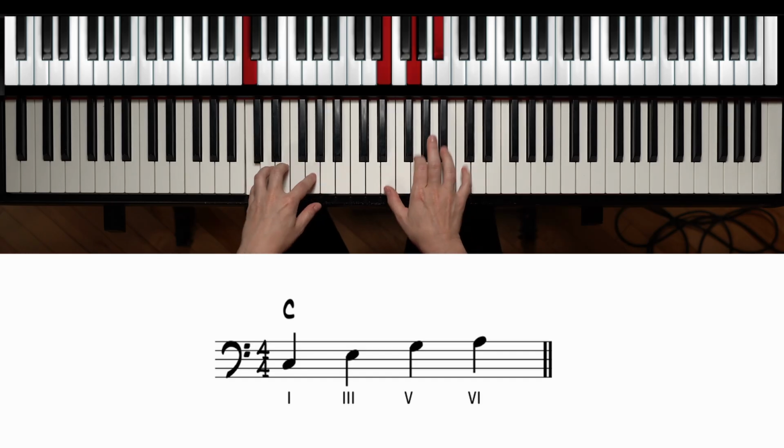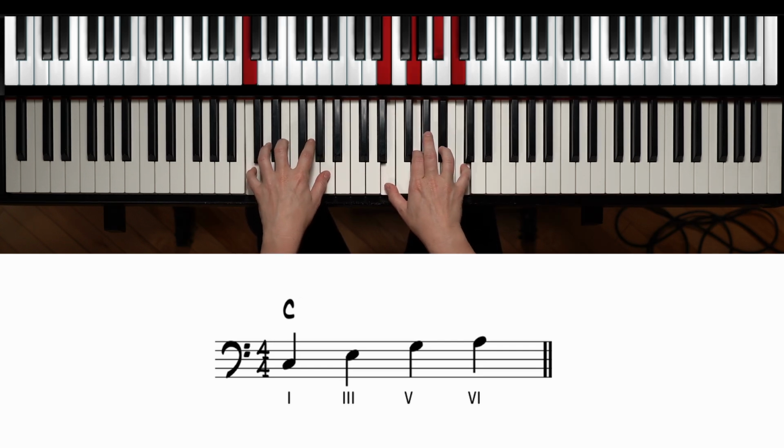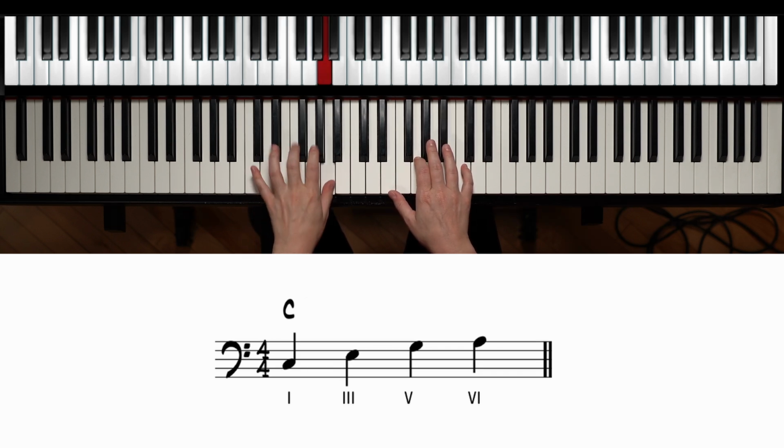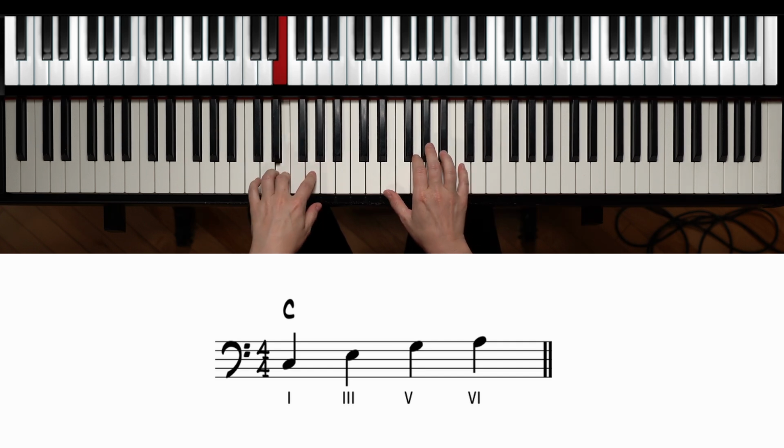Alright, now for pattern number 7, we're going to be using quarter notes again because we're playing a walking bass, but this time we're going to go a little bit further and we're going to be adding the 6th. So it sounds just like this. This one is very similar to the previous one, but this time we're going to have 1, 3, 5, and 6. We're just going up like this because it's only one measure. So we have 1, 3, 5, 6. Like this. Very common, super simple to learn.